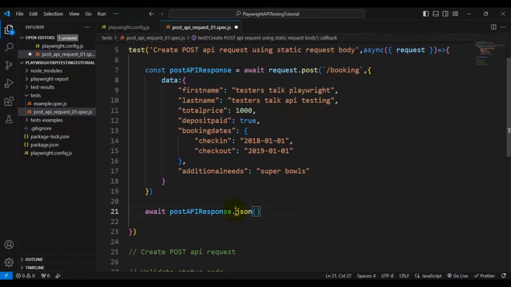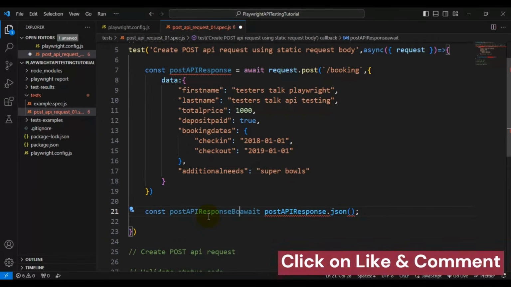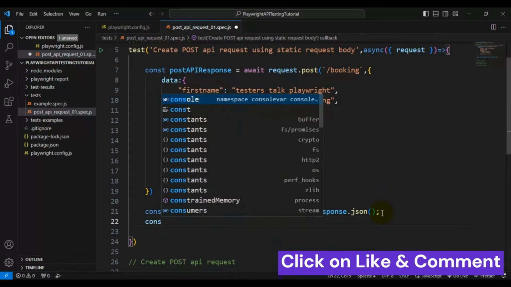This JSON gives me the API response body as the return value. Then I will assign it back to the constant variable called post API response body. That's it, guys. I will print this response body by using console.log.